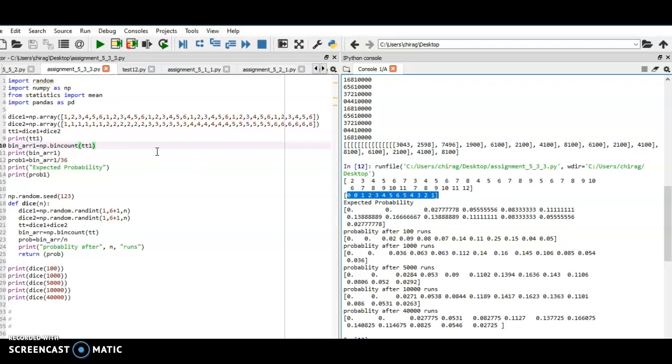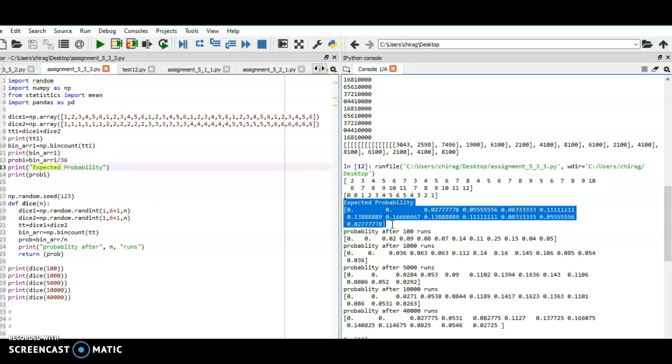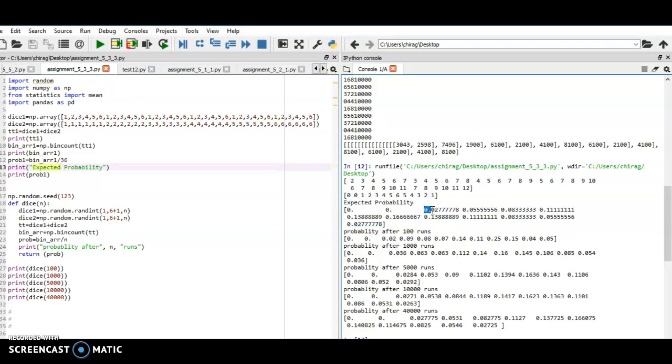Now we will calculate the probability of each sum. You can see in the output the probability of the sum of 2 is 0.0277 and the probability of the sum of 3 is 0.0555 and so on and so forth.